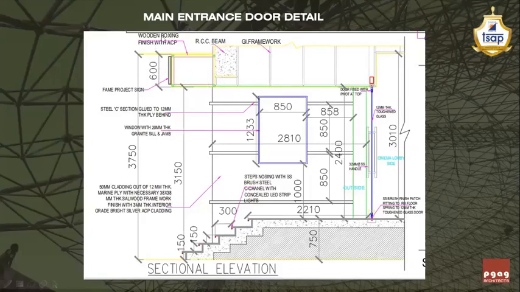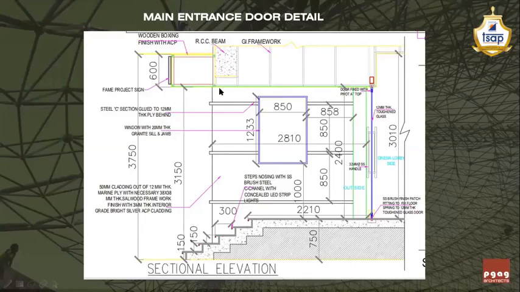For example, the wooden boxing has an ACP finish. You cannot suddenly stop the ACP finish at this corner, because the fascia is finished with ACP, but you are supposed to take that finish till the bottom of this boxing. You're supposed to give a groove here, because the paint finish of the gypsum boxing starts from this particular point. And why is that groove important? Because you're changing the material and there is no level difference.